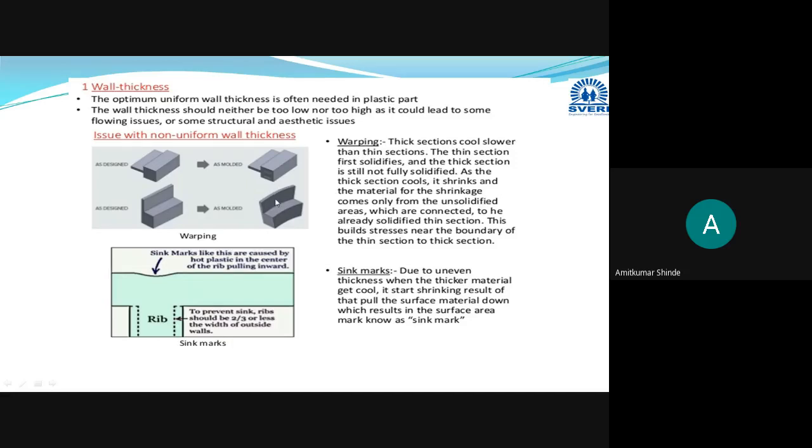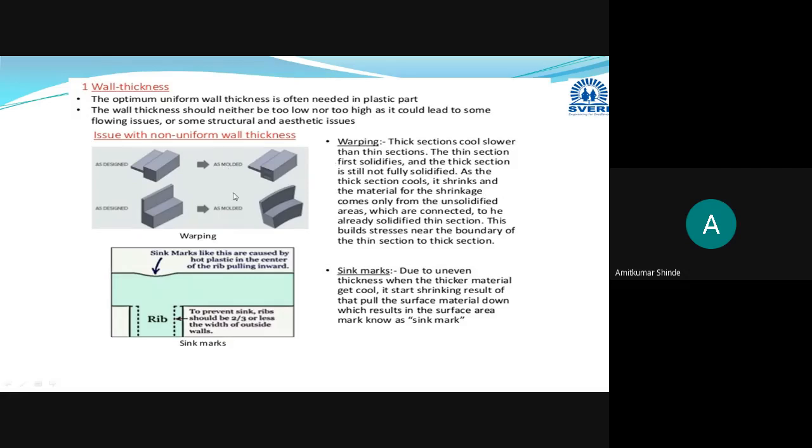This material will flow in this direction. That's why warpage will occur. In the same way, sink will occur. Sink marks: the thin section solidifies first, and material from thicker sections will flow towards the thinner section or solidified part. Hence, it will result in warpage or sink marks.